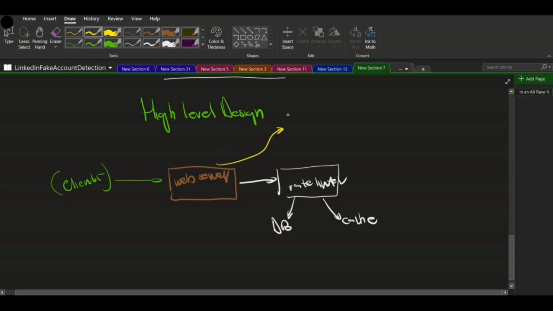Then we're going to have our API server. These are all the servers that we have. The client makes a request, then we check if they have not been throttled, meaning they have not reached the limit. If they have not, we then send their request to our API server.